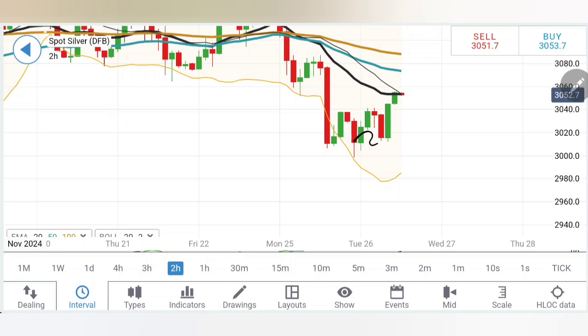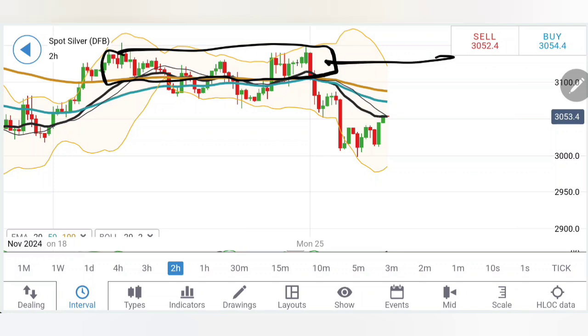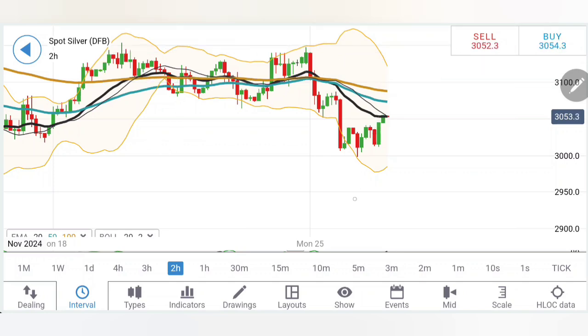Now, second thing here is it has formed a very good base and it is now giving a breakout, and thus if it stays above 30.60, we can potentially wait for 30.80-85 to be taken, and beyond this we may see $31 levels here, which is going to remain the prime resistance. We know that now for silver 31-31.50 is going to be the prime resistance. It can try to fall back within this zone.